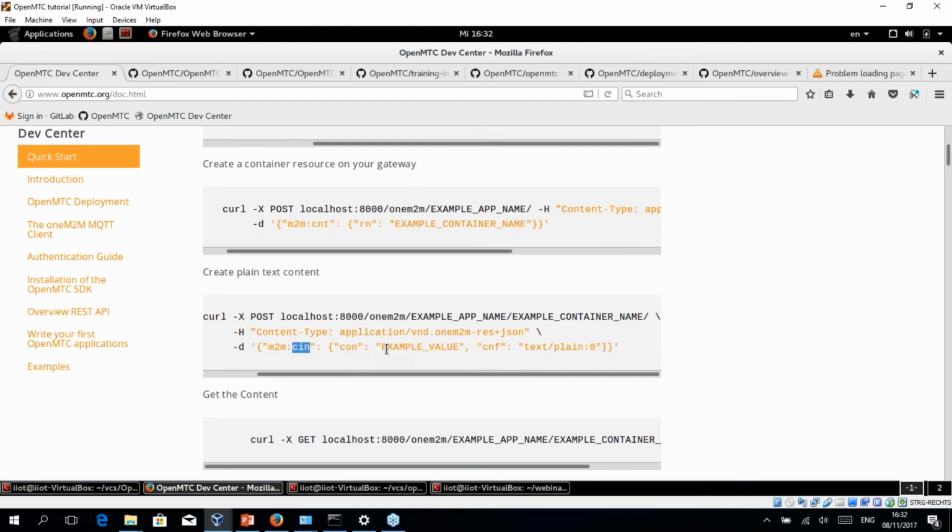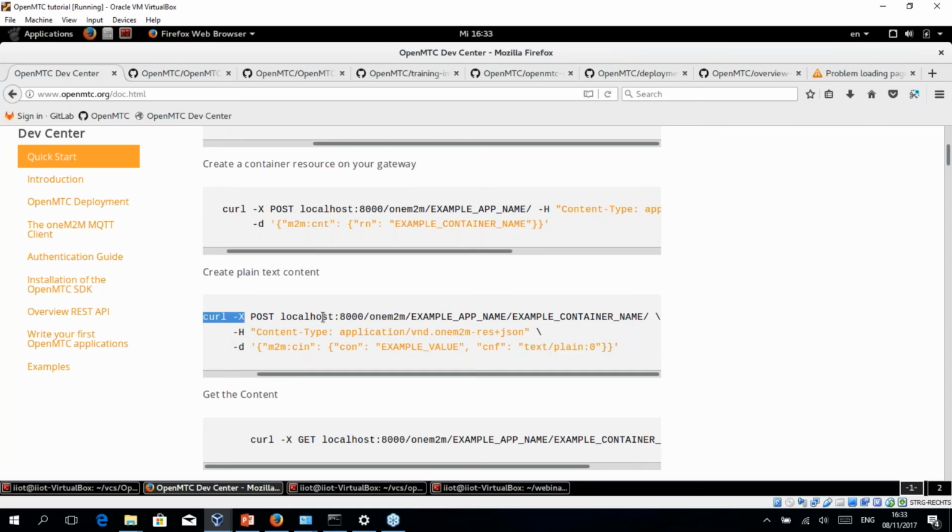One is the content, it's the content itself, and then we have another thing which is the content format. And this is, on the one hand, just the plain MIME type, and then with a colon, a number from 0, 1, or 2. 0 means that it's just plain, and 1 and 2 means that it's base64 encoded.